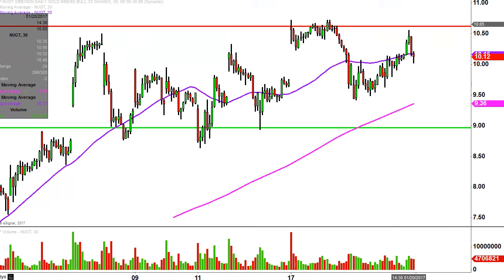Now, as far as supports, ideally speaking, now that the pink line here, which is the famous 200-period simple moving average, has crossed above the green line, this has top priority. So on any sort of pullback, this is really the ideal level that you want to see the price stay above. If the price drops below it, I'm not going to say that everything's totally ruined, because you'd still have the bottom portion of the channel to act as support. But what's going to make the chart look the best going forward? Definitely the price staying up above the pink line there.